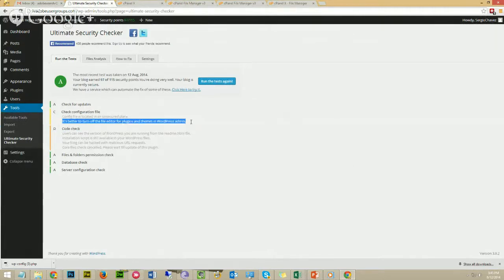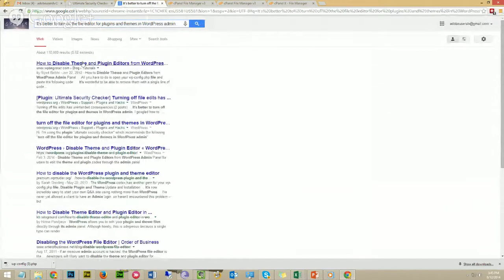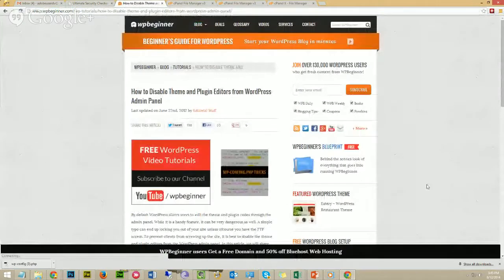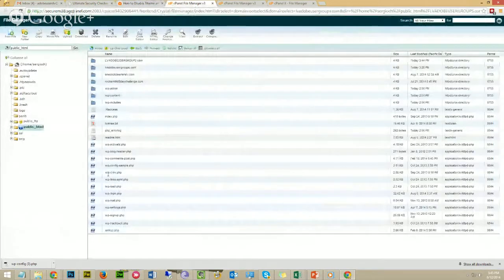And here's the first thing we're gonna do. So I make things easy and I cheat a lot. What I do is I just plug that into Google and see what it tells me. I usually find the first blog post or whatever, and then it tells me what to do. So in order to turn off the file editor, we need this line of code, and just put it in your config file. Okay, so I'll do that.